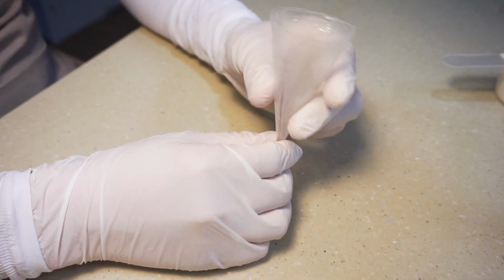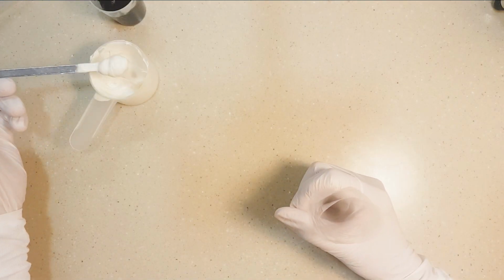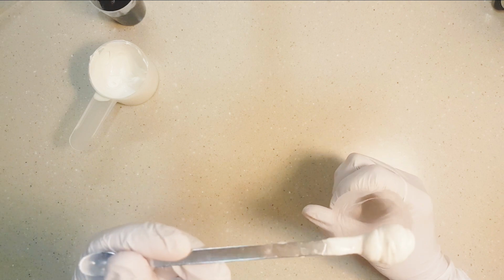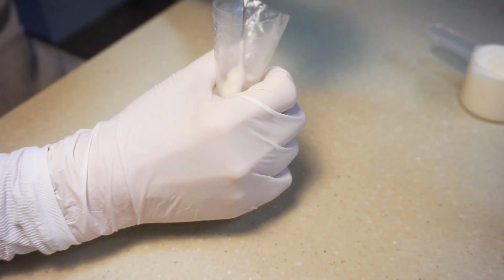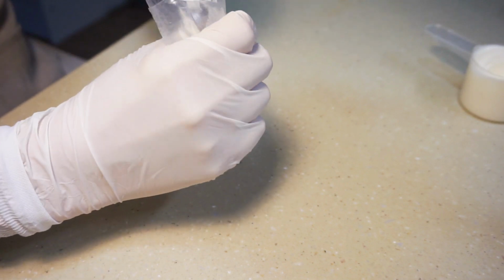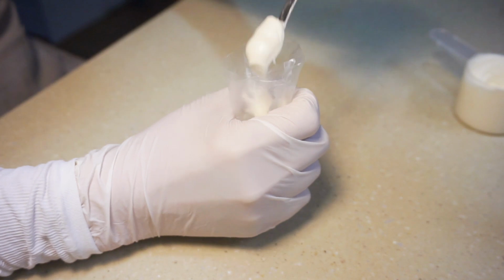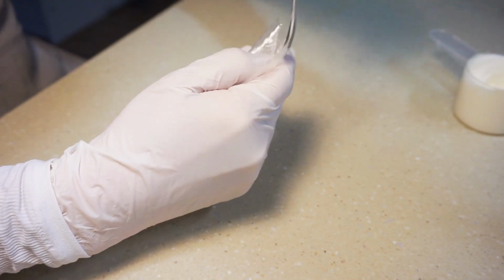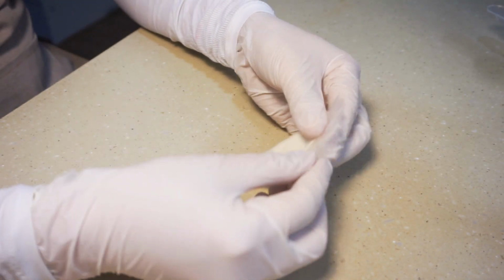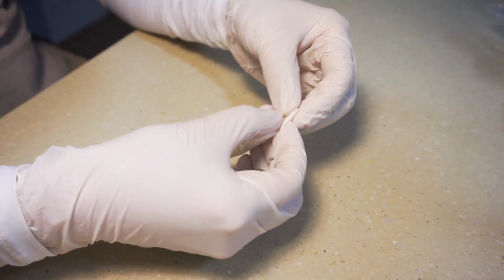This is a small piping bag that I am using today. I already made extra white and black soap for the decoration. When you prepare the soap for the decoration, you don't have to make a lot. You may think it's too little, but you don't need that much soap for the decoration. A small batch is fine. And make sure to close the end so the soap doesn't come out when piping.